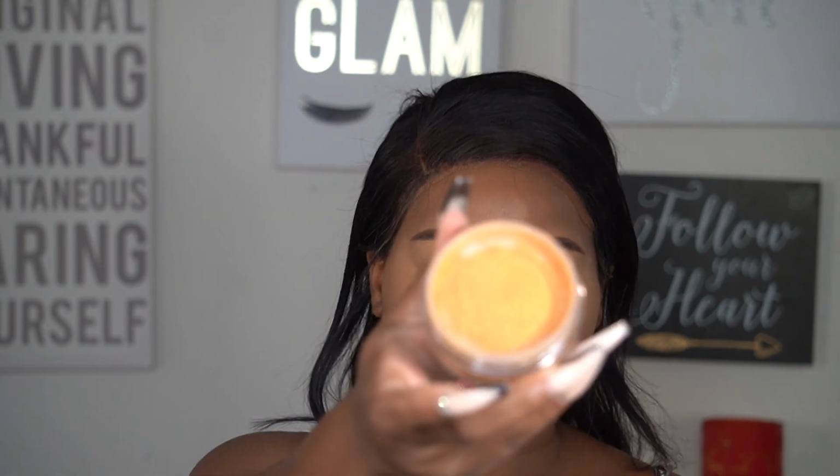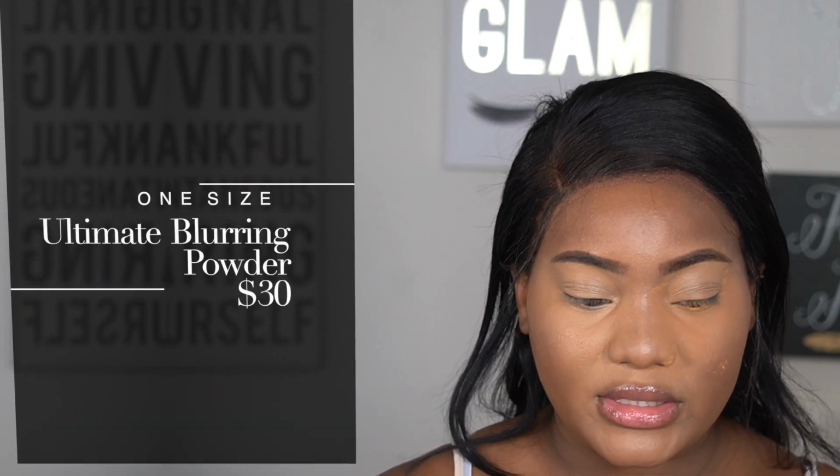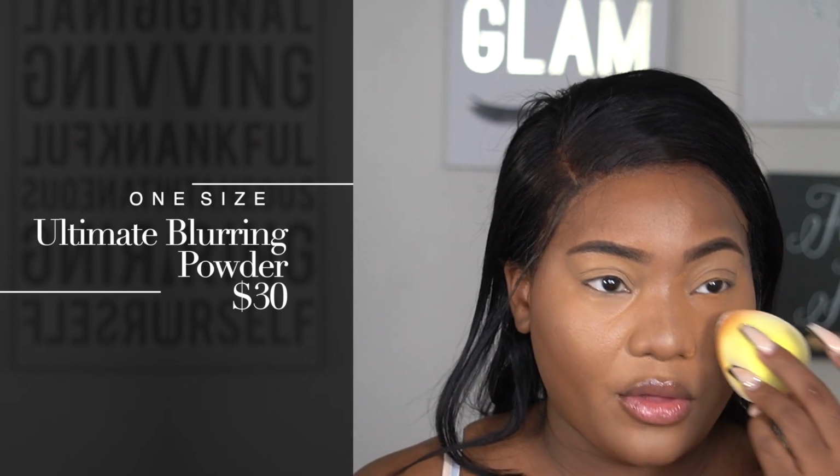So we are going to be setting this concealer with the McGrath Labs Skin Fetish Sublime Perfection Setting Powder. I get the shade Medium 3, which looks like it could be a little bit deeper, but I do feel like it'll work. This is super yellow orange to me almost. And it's super dehydrating, but I think that this shade is a little bit too dark for me. So I'm going to have to go ahead and brighten this up a little bit. So I'm putting the One Size with this as well. So this is One Size and the McGrath Labs Medium 3.